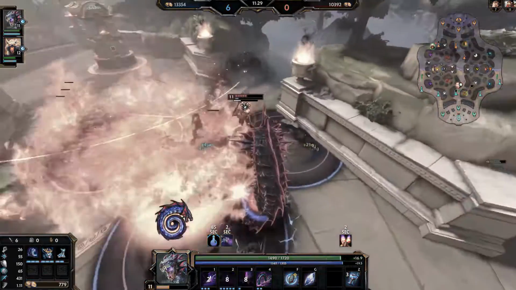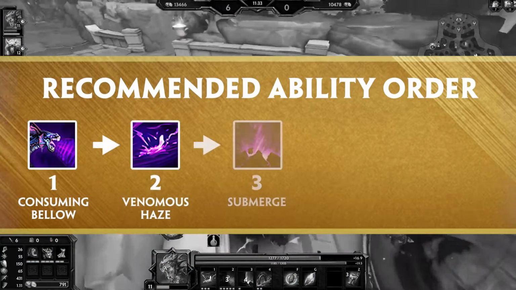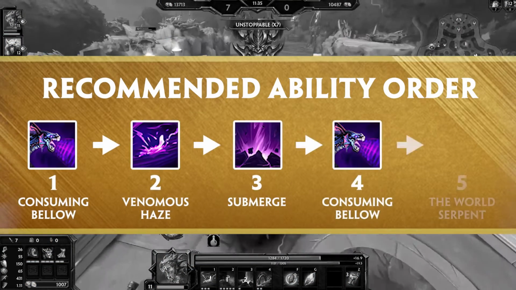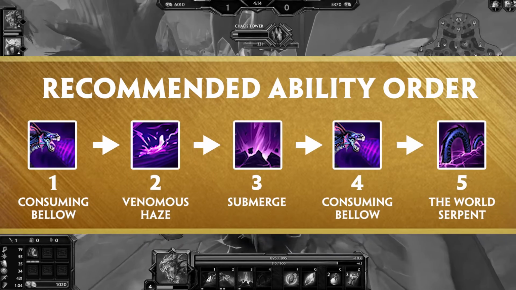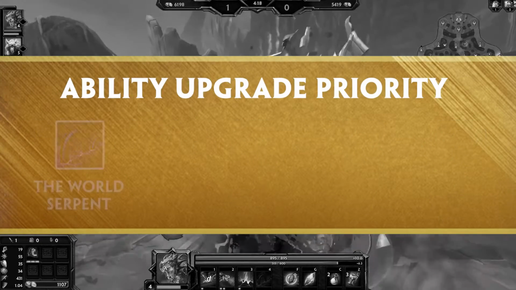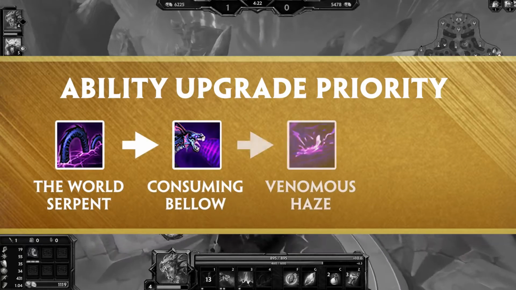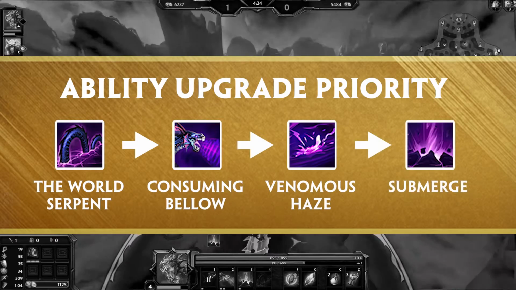expand that ability. For the first 5 levels, your points should go into Consuming Bellow, Venomous Haze, Submerge, Consuming Bellow again, and then World Serpent to get your ult. And then once your ult is online, you're going to focus on leveling up your abilities in this order. The World Serpent, your ultimate, the most important, Consuming Bellow, Venomous Haze, and then Submerge finally.